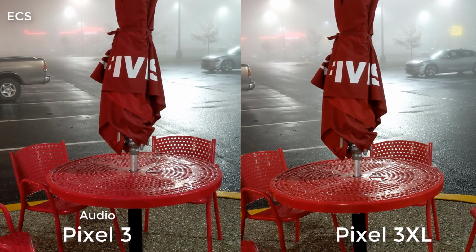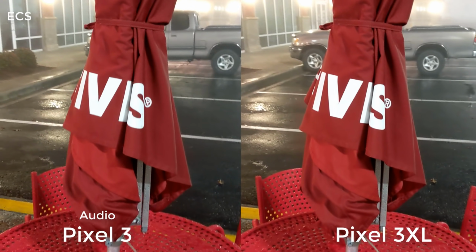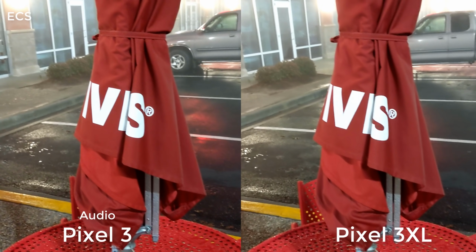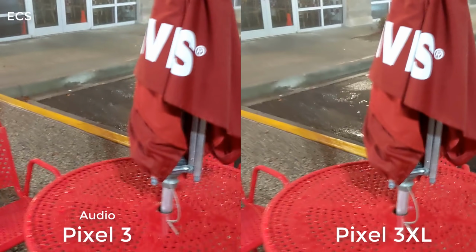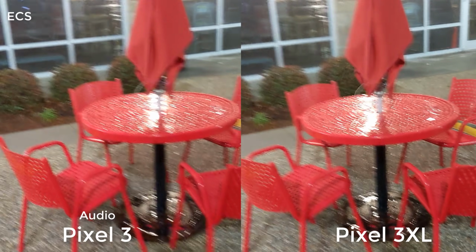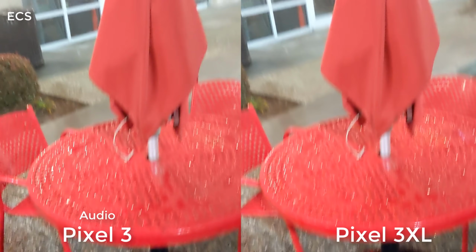All right guys, so here it is. I got the Google Pixel 3 XL and I got the Google Pixel 3. The main purpose of this video is for audio and also looking at some of the video aspects of both devices. Now I have the new updates here on both devices. Also, I want y'all to hear the audio from both sides and have a clear representation of how good or how bad the cameras are with both devices. Now I was told that it's a possibility that the Google XL has better audio and better video than the Google Pixel 3, but you be the judge for yourself.